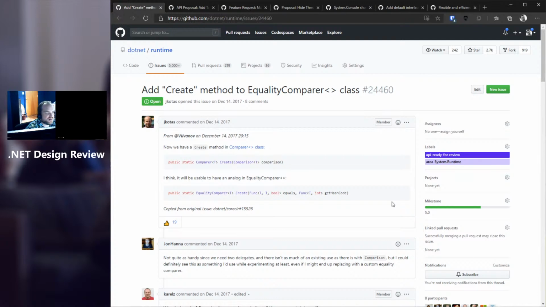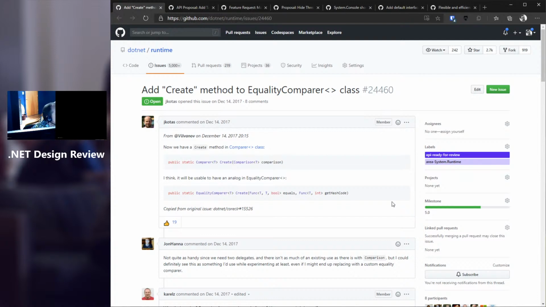Keep in mind that these are different things, right? Comparer of T and equality comparer of T are types you have to inherit from, and comparison of T is a delegate. So it's just converting basically from the delegate syntax to the abstract base type syntax, if you will. And equality comparer doesn't have that notion, because there is no such thing as a delegate based equality comparer. So that's why it's a bit weird. So this would be making a new non-public equality comparer type that calls the delegates. But yeah, I think that's what would happen.